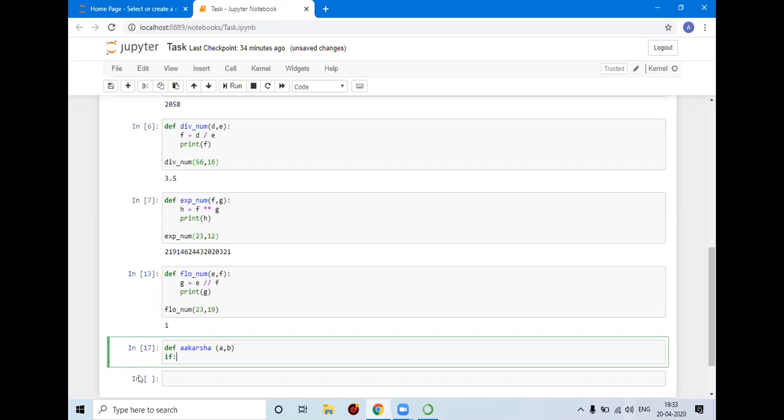See, define function with the function name, and there should be no space over there. Before the circular bracket after Akarsha, there should be no space. Go back and there should be a colon. In the next line, remove all those spaces, go back to the previous line and hit enter.